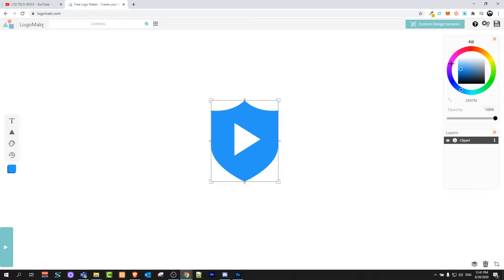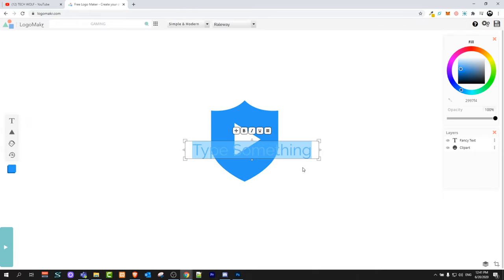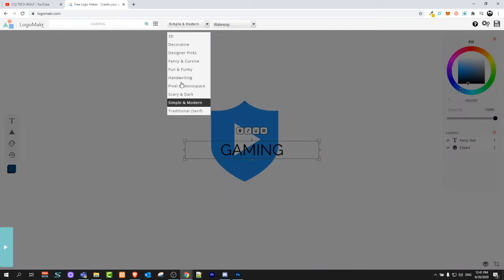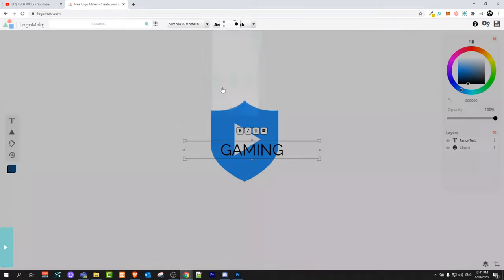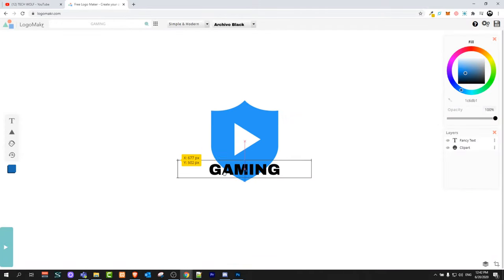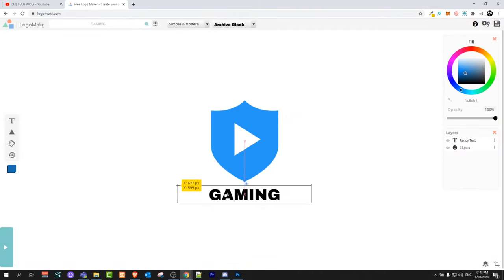and if you would like, you can also add text by clicking here on the left hand side on text icon, and it will add text there. You can write whatever you want there, gaming for example, and you can also change text. You can change the font type. As you can see, there is lots of different font types. These are font styles and these are font types under that particular style. If you click, you just can change the type of these guys.